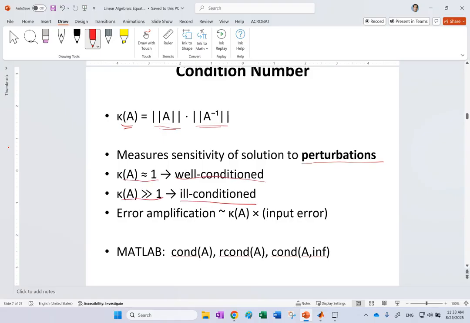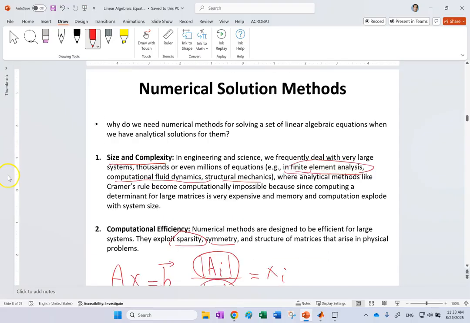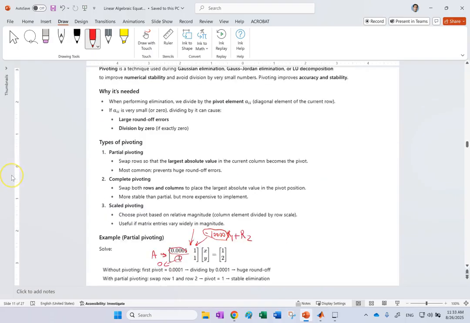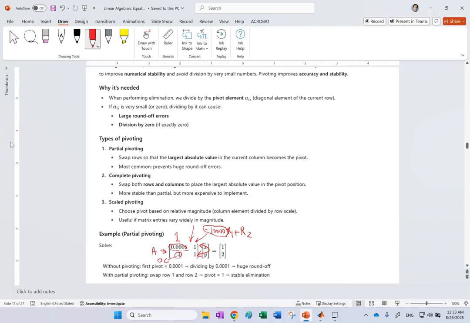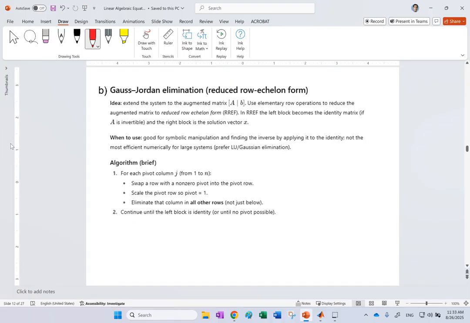If it's way bigger than 1, your system is ill conditioned. So this condition number can also tell you that, but again, you can see that if I have a system like this, it's way better to swap row 1 and row 2 and bring this big number 1 here, to get my job done. So that was Gaussian elimination and how to do it in MATLAB.